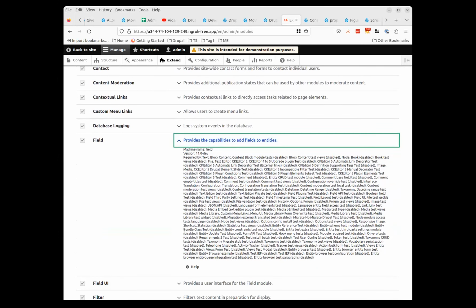Well, that's a big list of dependencies right there, Benji. So yeah, there's an example of something where there's a lot of information, and at that scale, that required by list for the field module is really hard to parse because of just how much there is. Ralph mentions in the chat, I'm not a fan of disabled interface elements. That is also a point in regards to the extend page.